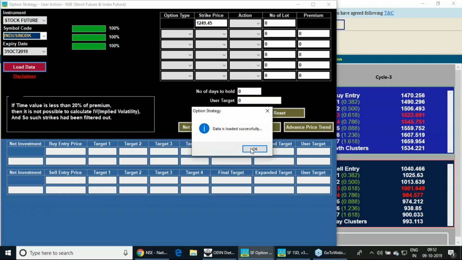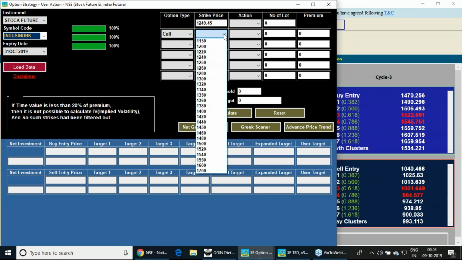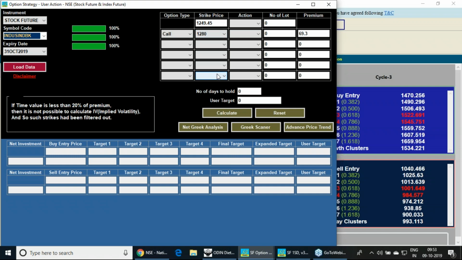Sanjay ji, can you explain to me which strike I should choose? Now 1270 above my downtrend and 1216 below my uptrend. So 1274 above my uptrend. So 1280 call options. Let me sell this. So this I am going to sell. Many other ways you can form. Don't think that this is the only strategy I am able to form.